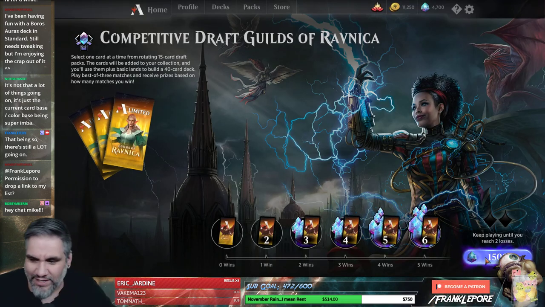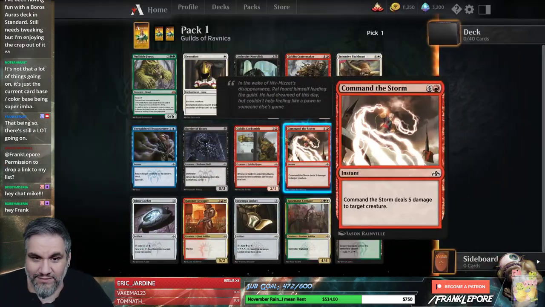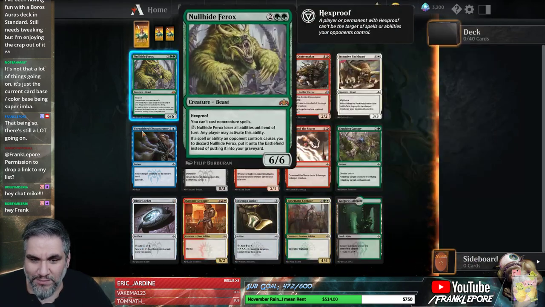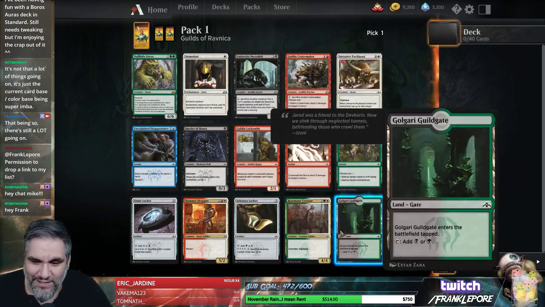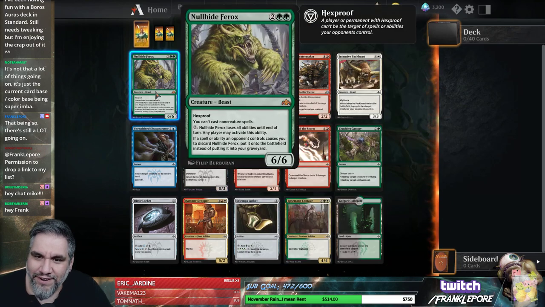We're going to do some Guilds of Ravnica here on Arena again. Hopefully you guys are okay with Arena. If you're not, that's sad, but we're going to take this Nullhide Ferox, because that is a solid gentleman. And we get to be green, which is obviously one of the best colors in the format. I don't know if that's true. I think that's actually the opposite of the common thought of them, but anyway, we're still taking the six-six for four.